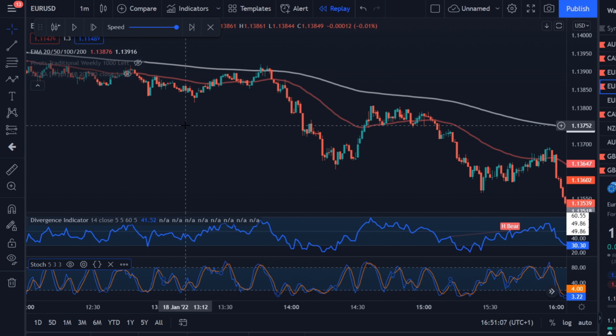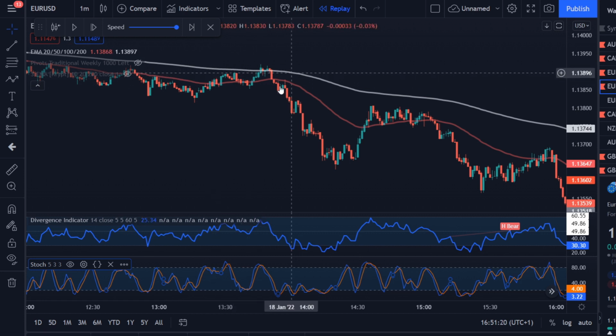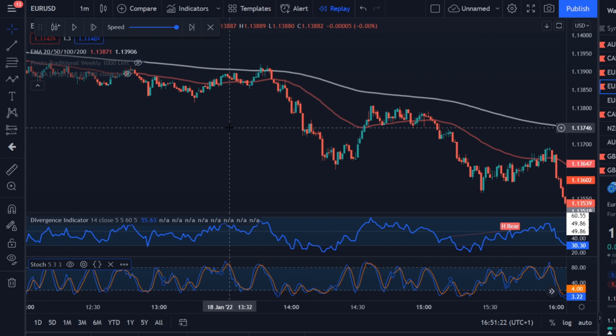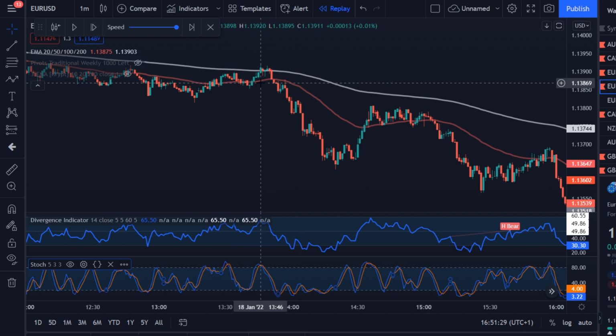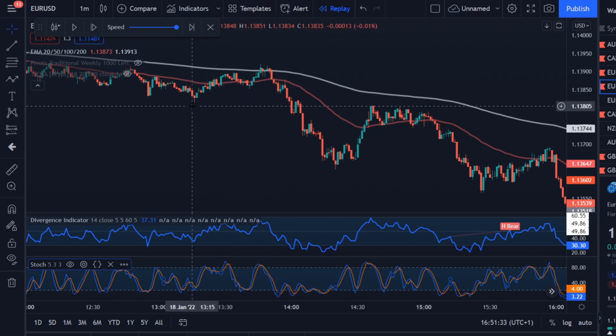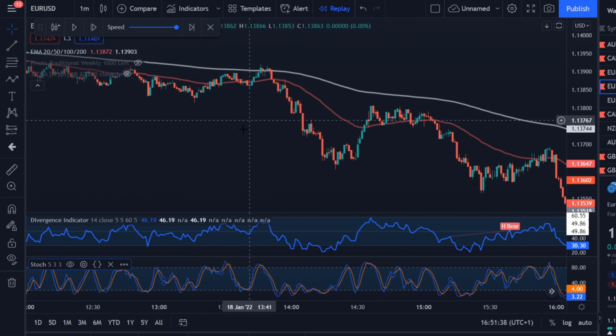Alright, now I will show you a sell opportunity. We're only taking sell orders when the 50 exponential moving average is below the 200 exponential moving average. And of course I almost forgot to mention it, we're looking at the 1 minute. The time frame is the 1 minute time frame. Okay, the 50 needs to be below the 200. That means that the trend is bearish. We're only looking for sell opportunities.